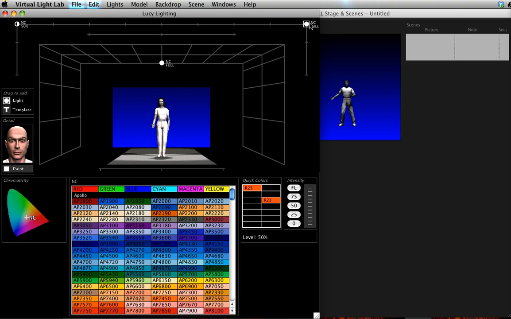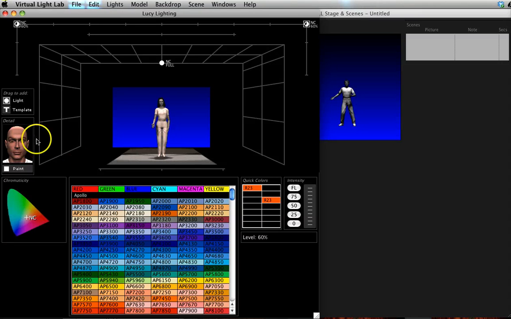Let's click on this one, take that to 70%, and we want to keep our backlight at full. Now, if I wanted to make both of these the same, you can shift click and select both of them at once. Let's take them both to 60%, and then the lighting will change accordingly. As you're looking at the light, you're going to see over here a close-up on the face, so you can get a little better idea of what the lighting is doing to the face.